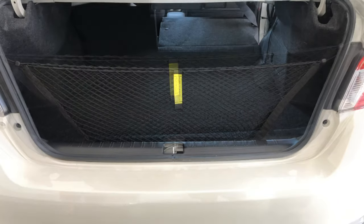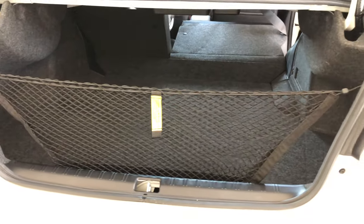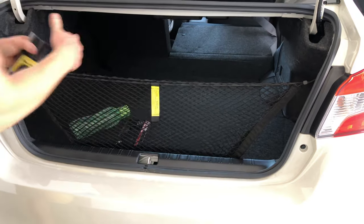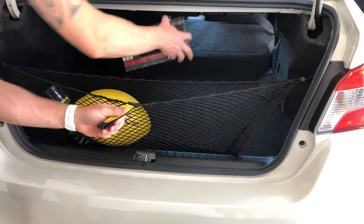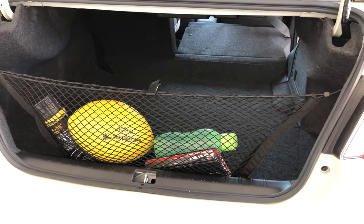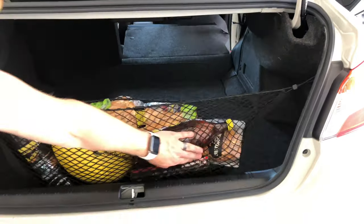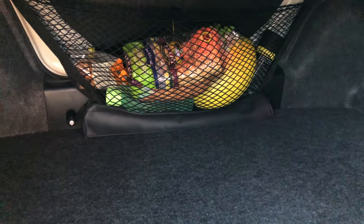Now that we're all installed, we'll load it back up and take it for a drive. Let's put all our goodies back in here — don't forget the L&P bottle! We're all loaded up and ready to go, let's close her up. All right, so there you have it YouTubers. As you saw, nothing flying around the back — I'm able to put my foot down a bit more and actually change gears, and we've got nothing shooting around there.